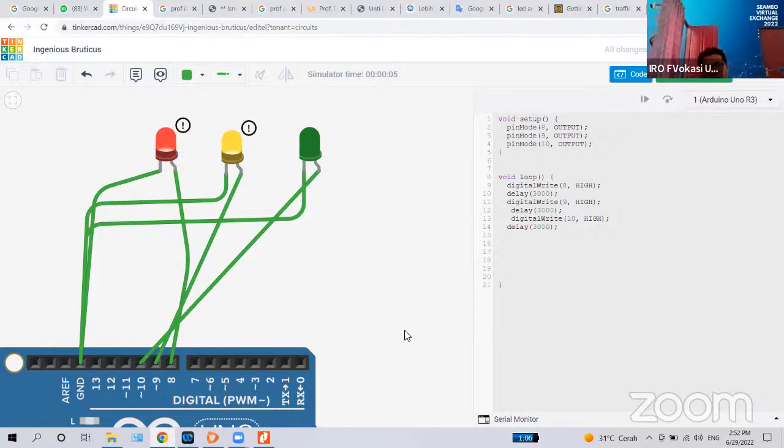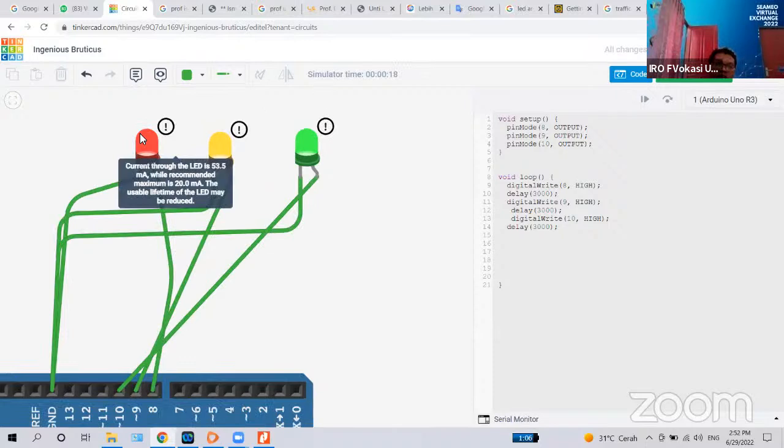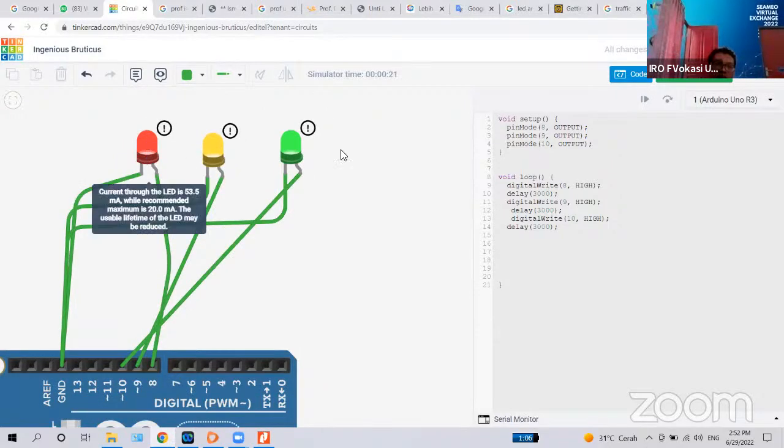Now, this will turn on one by one, but it's not traffic light logic. In the traffic light, the logic is the red is turned on and the others will be turned off, and then it will move. The yellow will be turned on and the others are off, right?